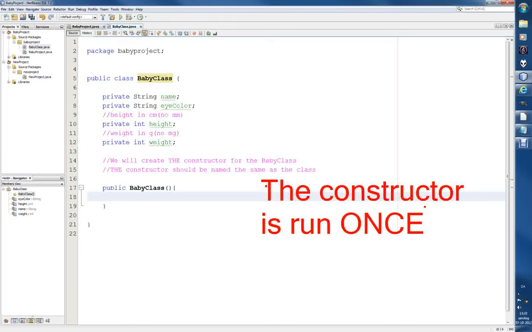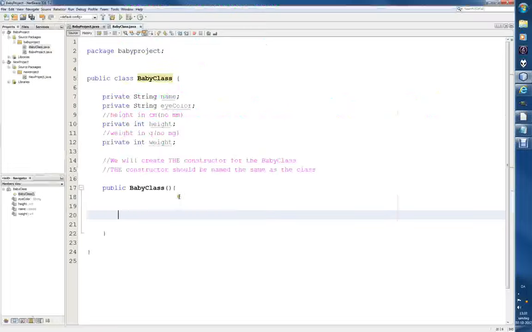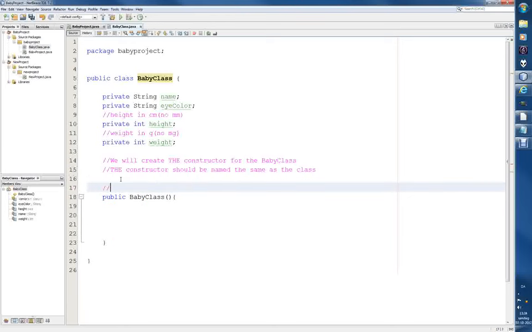And so, wait. So whatever will be, just do like this. So again, I can do it. I like that. So from the first curly bracket to the last curly bracket, this is where the constructor has its information. So whatever lines of code we create here will be run only once when the object is created. Let me write it in comment form like this. That's better. So again, the constructor is run once whenever an object is created. Like this. So it runs once whenever an object is created.